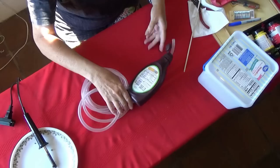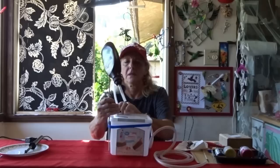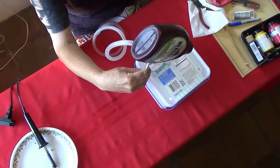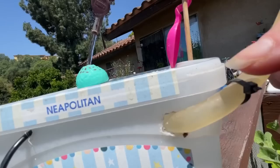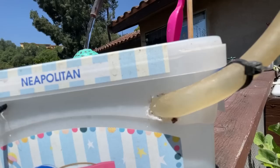You're almost done. That's really the whole basis of this water fountain. The tricky part is getting that to stand there without making holes. And that's what I'm going to show you what we're going to do. Now, we are going to make a hole closer to the top. Keep it no more than an inch from the top, because remember, we're going to fill this with water. But we're making a hole there large enough so we can slip the tubing in.